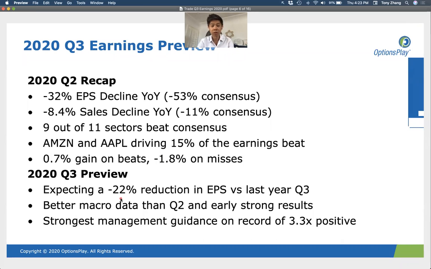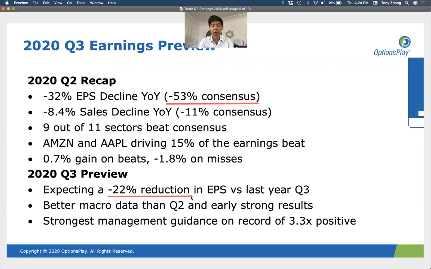So what are our expectations for Q3? Number one, our expectation is still going to be a further decline versus the same time last year. Before, consensus was about a 53% decline for Q2. For Q3, our expectation is about a 22% decline in earnings per share versus Q3 of last year. So a substantially less negative view from last quarter, which is what we expect. And if we look at the broader macro picture for Q2, it certainly points us to what is likely going to be a very sizable beat to the upside. So the market is expecting about a 22% decline in earnings per share for Q3 versus last year. I think we're going to come in substantially better than that.